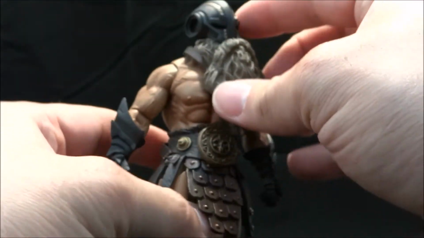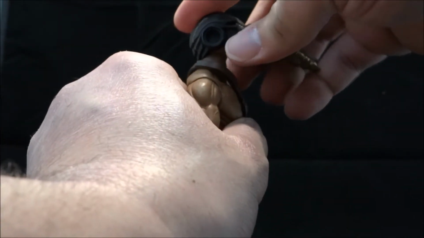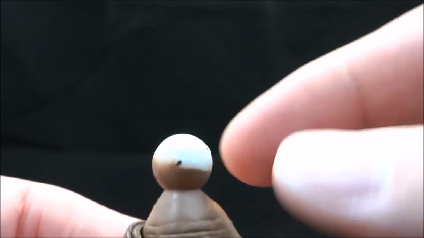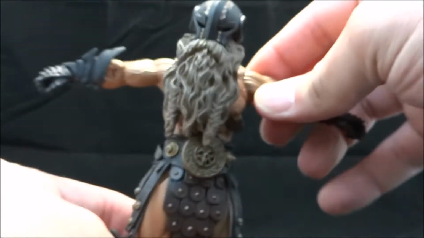Pop it off here. And of course, with the articulation, really good range on everything. His head can move up really far because he's on a huge ball joint, which you can see right underneath there. We'll just pop that off. So it's a really big ball joint, so it gives all the movement. The paint, of course, wears off on these, but that's fine. And then the shoulder articulation goes all the way out.